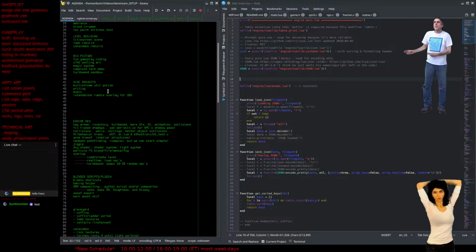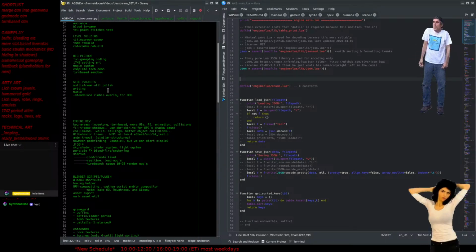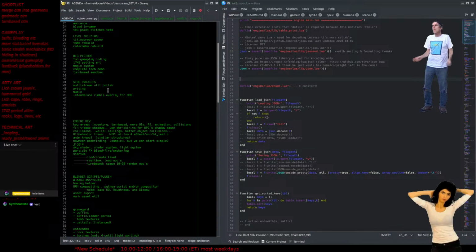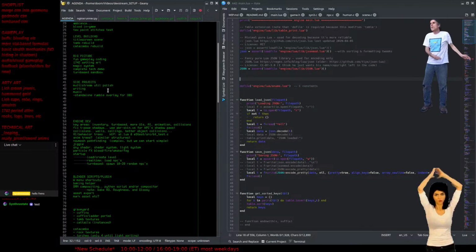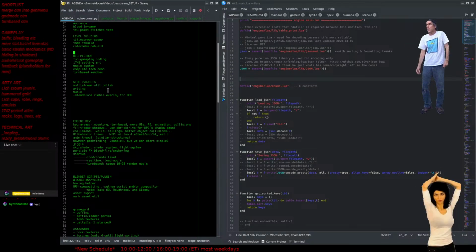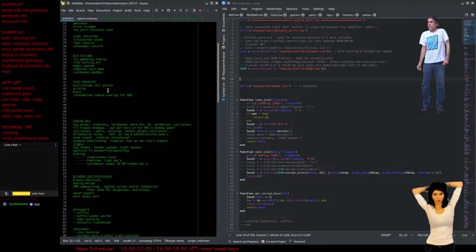And what else? Oh yeah, kitty. The GLTF format is not really the most efficient for loading. It actually takes a few seconds to load all these models and stuff.